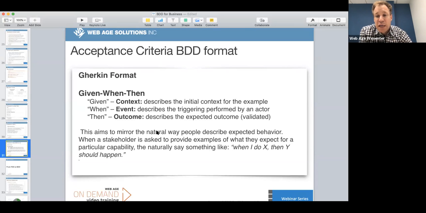The question is, should we define the acceptance criteria for each expected scenario? Do you want to elaborate on the question just a little bit more? Oh, okay. So you should define an acceptance criteria for every expected scenario. Yes, positive scenarios, negative scenarios, edge case scenarios, all of those things. You would define an acceptance criteria as an example, an actual example for each one of those scenarios. Yes, so you definitely would.